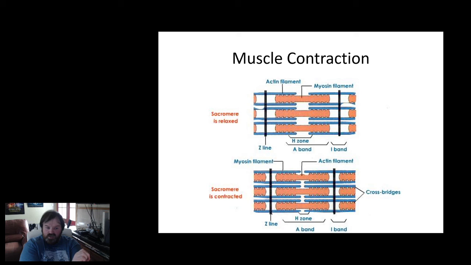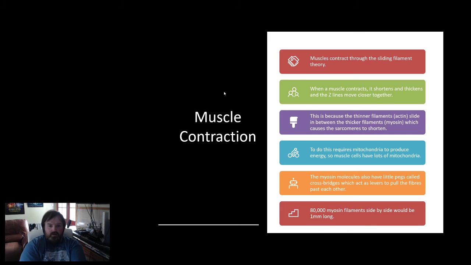This is made up of tons of these little sarcomere units, tons of little actin filaments surrounding big fatter myosin filaments. And when you send in a stimulus, a little electric shock, these guys slide past each other, and it gets shorter and thicker, just like your muscle does in aggregate. So basically, you slide these filaments past each other, they get shorter and thicker. When you put the power in and when you let the power out, it relaxes and springs back to its original size. So that is the sliding filament model of muscle movement, right?